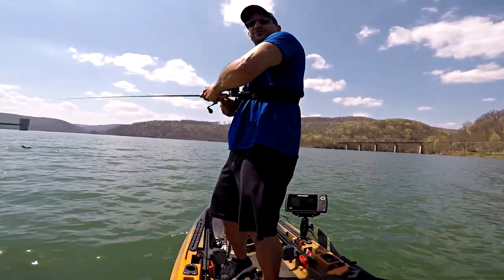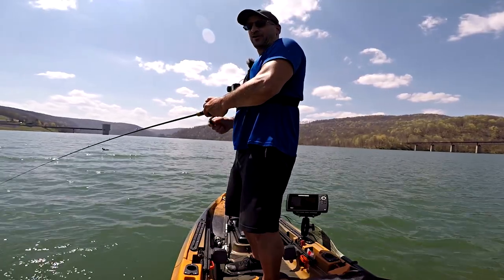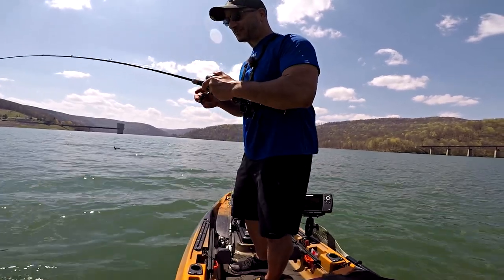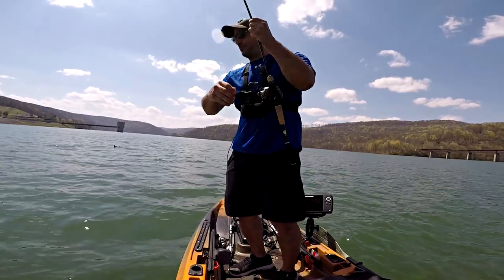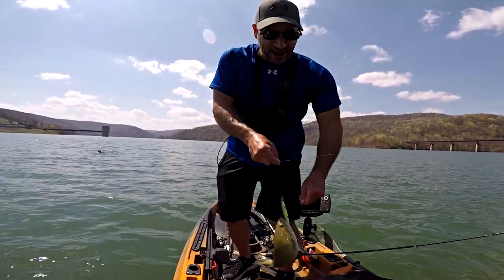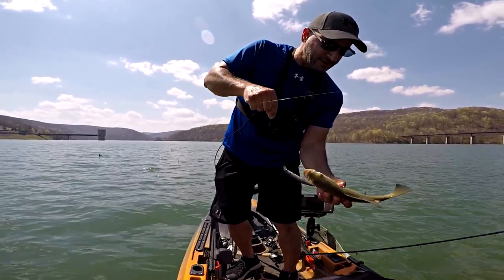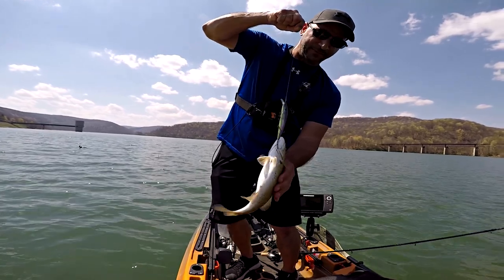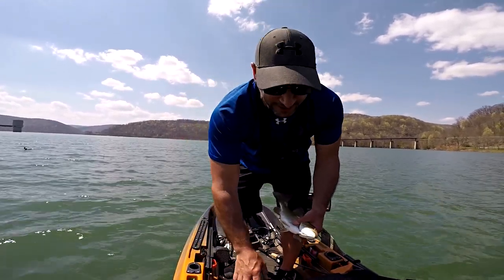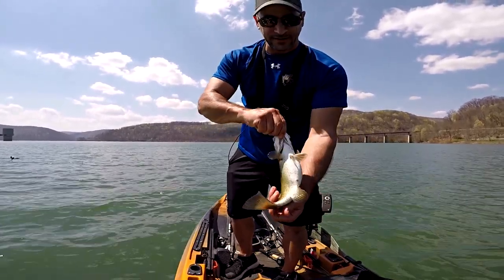Broke out the Jackal Rearrange again — I had a feeling it would bring on a little bigger fish. Two walleyes and a little guy earlier on the small jerkbait. Switched back to this big Jackal Rearrange for a big fat bass. Got to be careful not to get the hooks in my hand — he's hooked in a precarious position. Nice one guys, look at the bellies on these things. Only threw it about three times before I got this one — probably the fattest one of the day, not the biggest but the fattest.